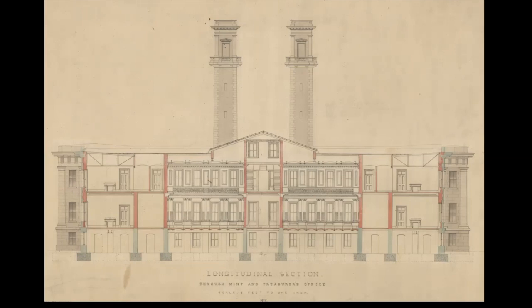And this one is cut at the point where the public rooms are located. So we see these two public rooms. And then rising behind, we see the building's smokestack towers up here, directly above the steam engine. And in a section drawing, the parts of the building that are behind the part that's cut are then shown in elevation. So these parts are elevation drawings, and again, these parts of the pavilions that are beyond the part of the building that's cut are also shown in elevation. That's just the way these architectural drawings work.